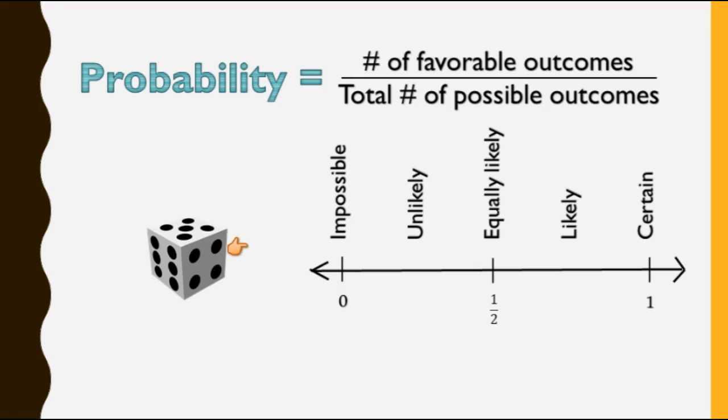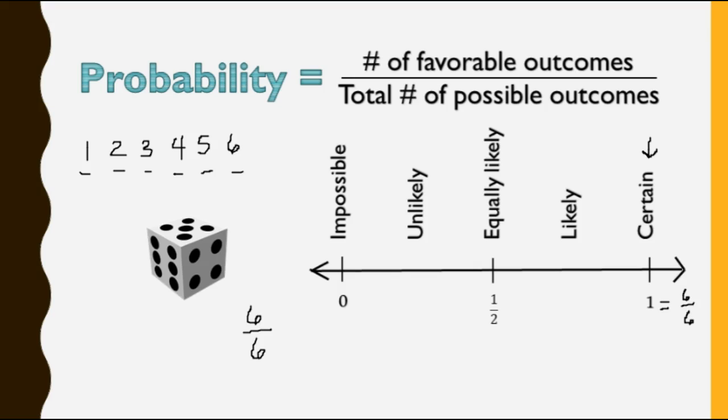What if I said, what's the probability of landing on the numbers 1, 2, 3, 4, 5, or 6? Well, that's all the numbers, isn't it? So here's our numbers. What's the probability of landing on a 1, a 2, a 3, a 4, a 5, or a 6? Well, that's everything. That's 6, and then there's 6 total spots. So that would be right here. So then I would use the word certain. I am certain that I would land on a 1, 2, 3, 4, 5, or 6.